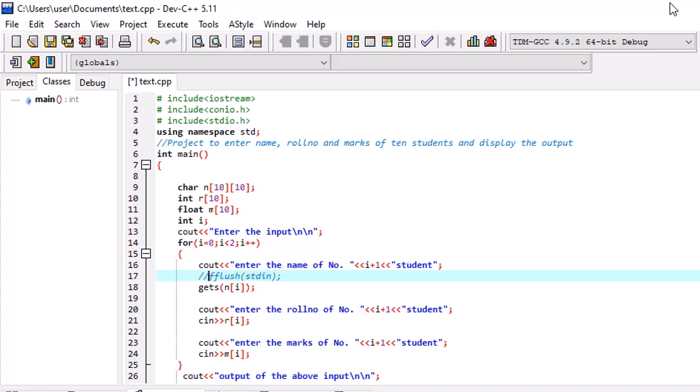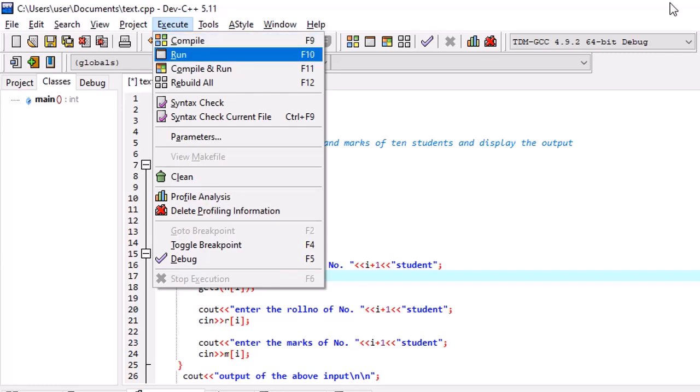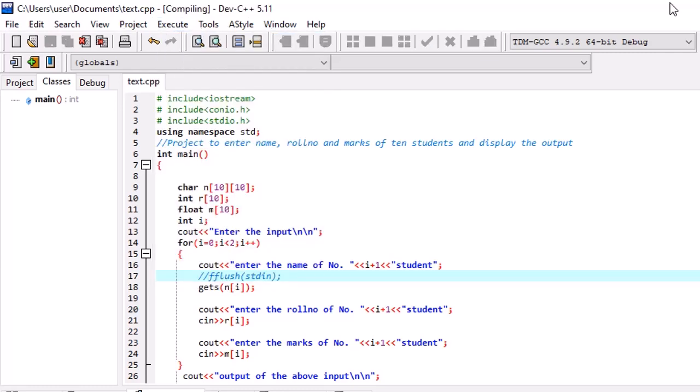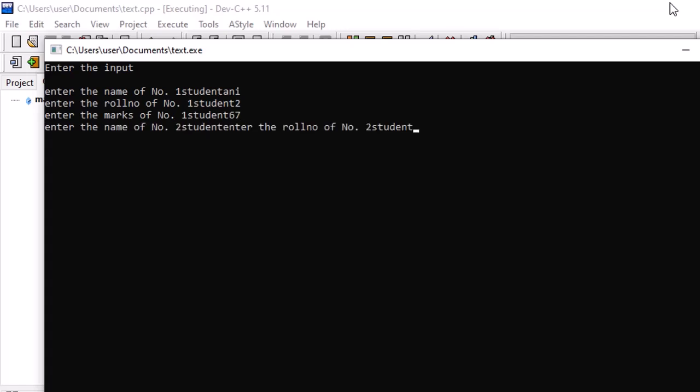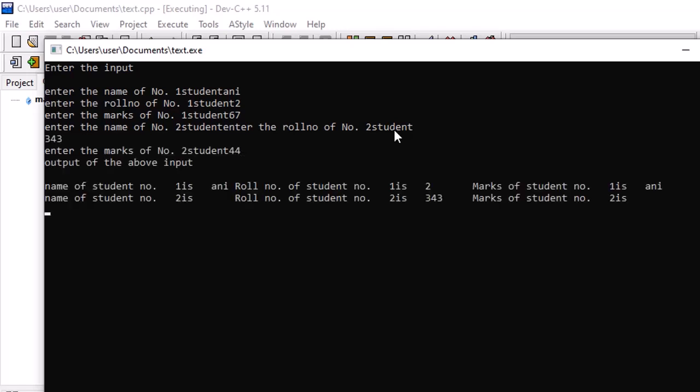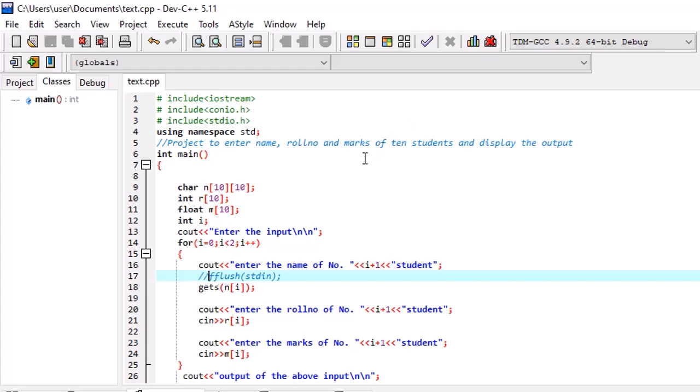So this is the project work which we have done with multiple data types. Run this program again to confirm whether my output is properly there or not. Take the input again and run the program. See, the problem is there again. So what have we done? We have chosen a wrong value here. This is not a problem with the program, this is a problem while we are inputting on our output screen. We will execute the program again with the proper output.